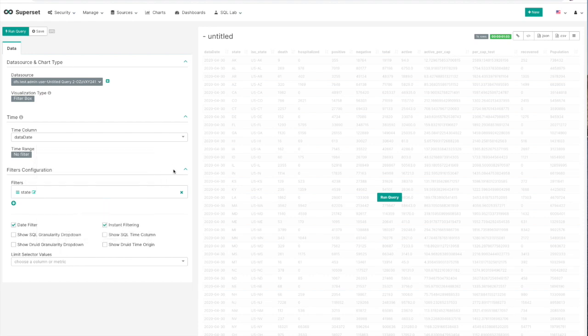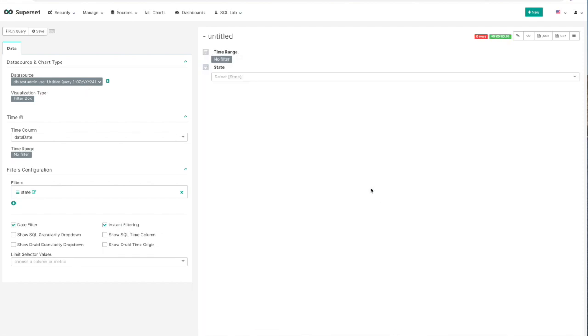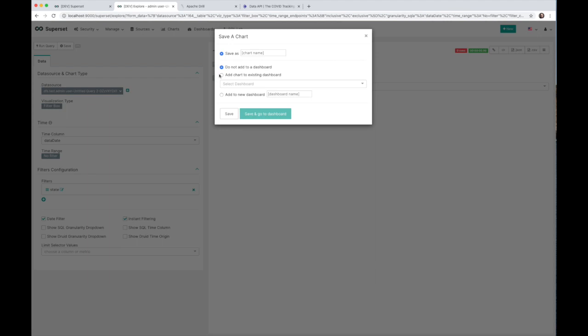And that's all we've got to do. Just to show you what this looks like, that's it. Let's save this. We're going to call this filters, and we're going to add this to a new dashboard called COVID demo.